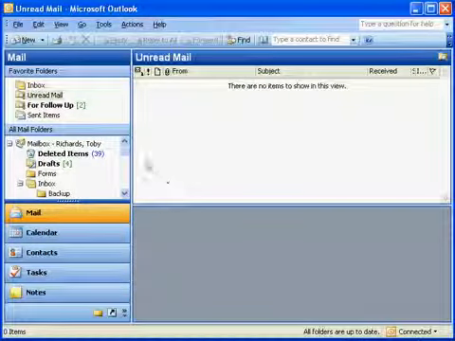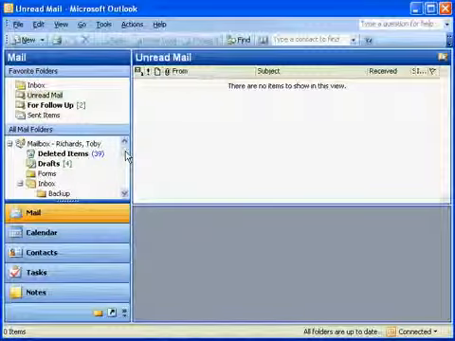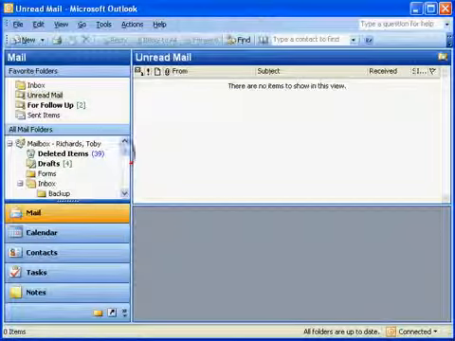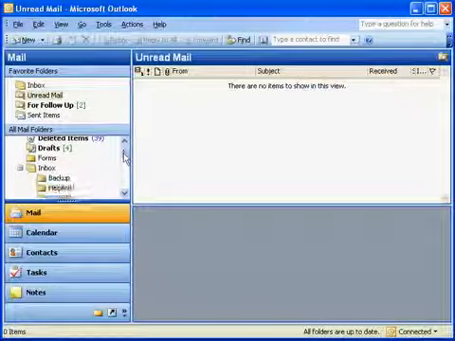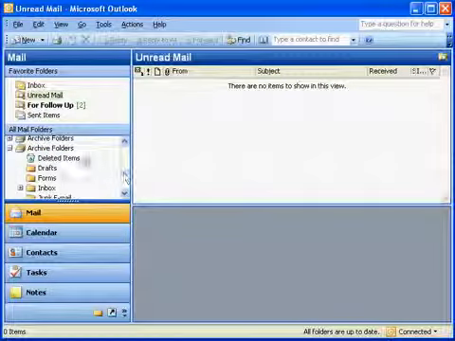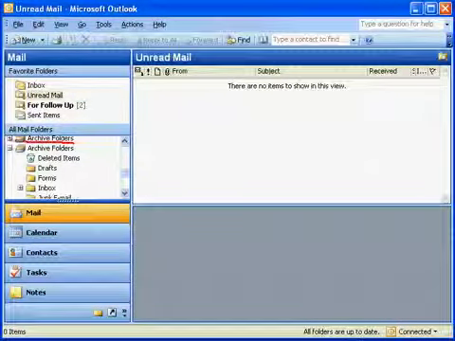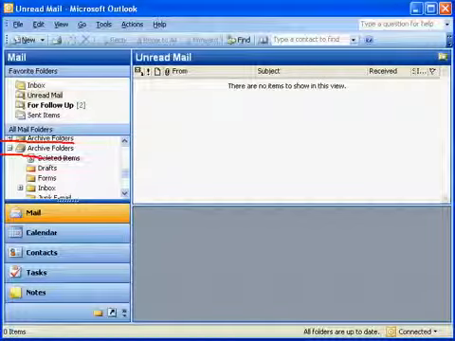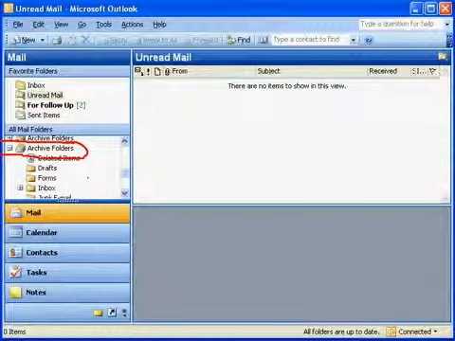Now, because we clicked on Show Archive Folders in Folder List, we can scroll this scroll bar down and find archive folders. Please excuse the fact that I have two archive folders. That's for my own technical reasons.